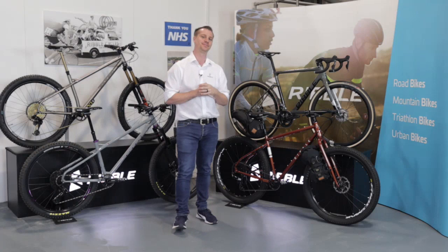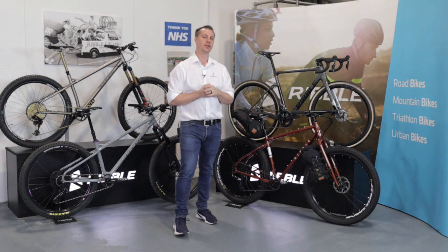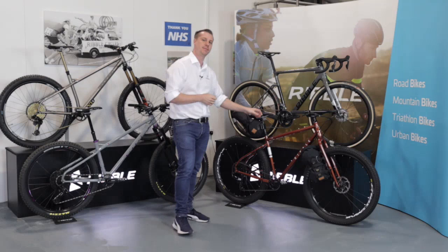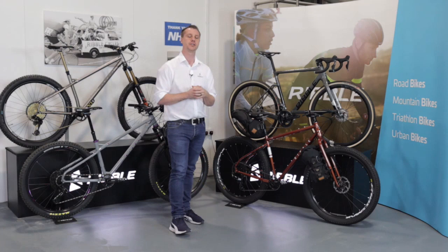Do the bags come as standard with the Adventure 725? The bags, unfortunately, will not come as standard. This is for display purposes. We make use of the Restrap range, which is a company based in Yorkshire. So they are added accessories through the bike building process or the accessories page on our online store.